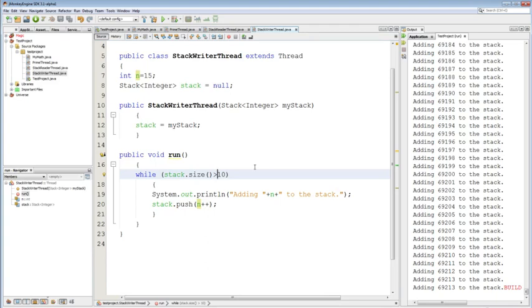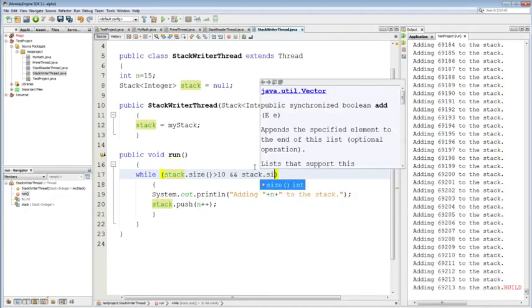In my head, I know the math behind what I want to do. I just don't know how I'm going to do it with two threads, because this is going to add forever. Yeah, but I'll just limit it. What about greater? Yeah, 10's fine. And stack size.